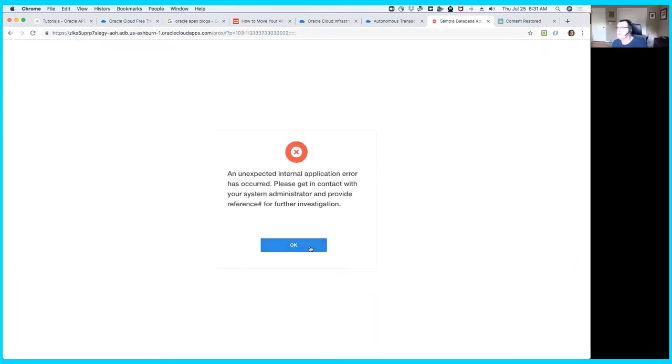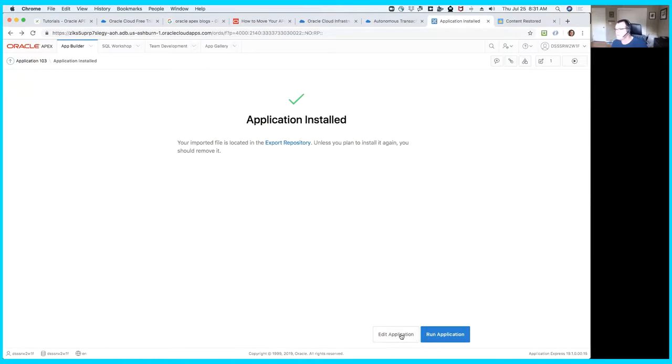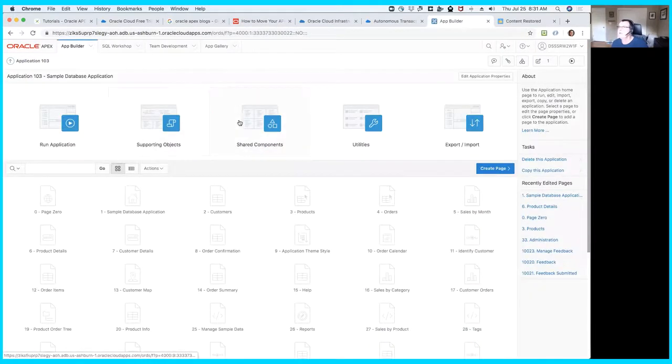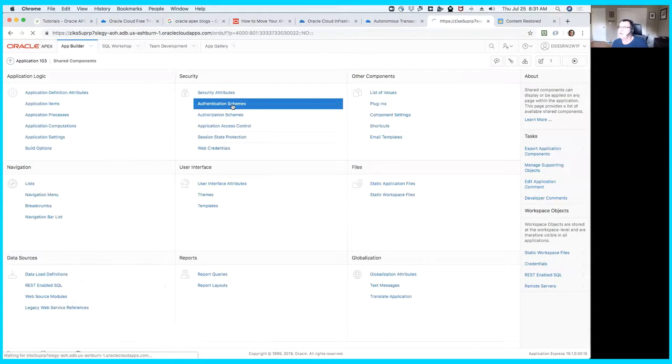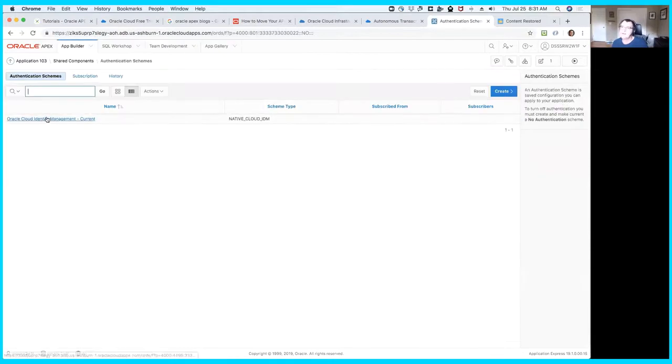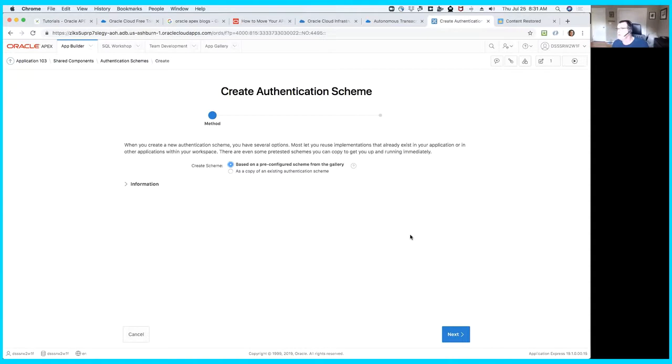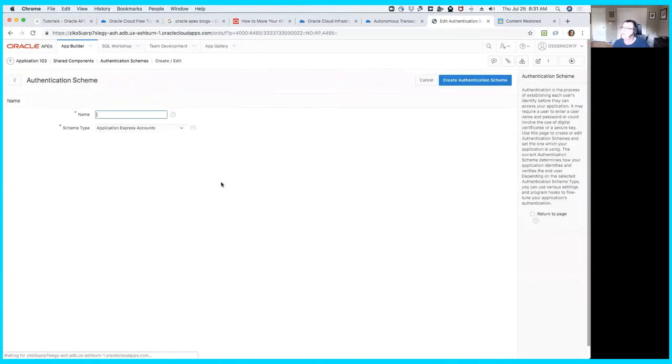And you'll see I've got an error. The reason for that is that if I have a look at my shared components and my authentication schemes, it's currently using Oracle Cloud Identity Management because it came from Exadata Express. And so what I'm going to do is just change the authentication on this and make it Application Express accounts.